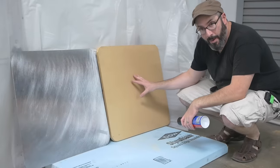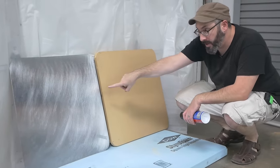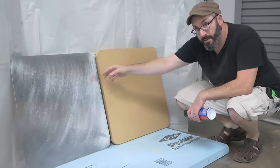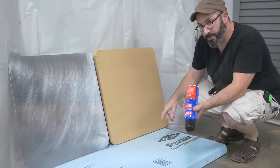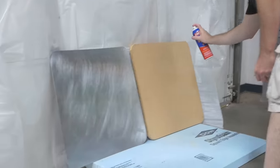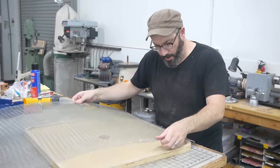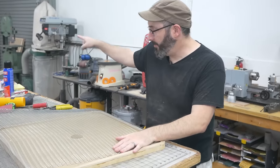So this will be the top of the platen, and to protect the surface from heat, I'm gonna spray glue this thin sheet of metal on there before I poke all my holes in it. So just got my spray glue, gonna spray both sides and tack them together. All right, my spray glue is drying for about 10 minutes before I tack it together.